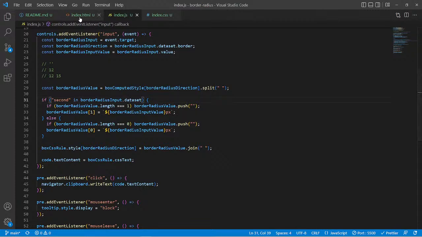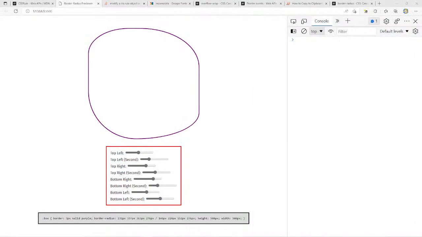There is no second, but it's not 0, so I just modify 0. And then I join it. How will that look? This one does it right. This one does it right. Top right does it right. Top left does it right.